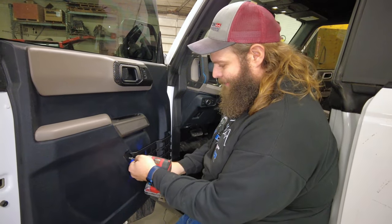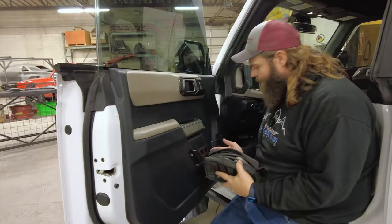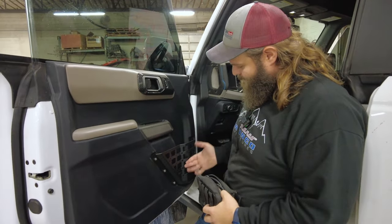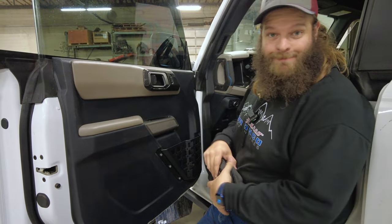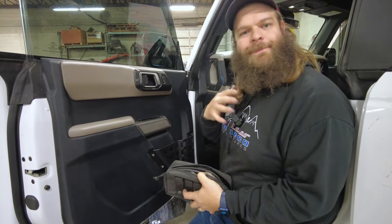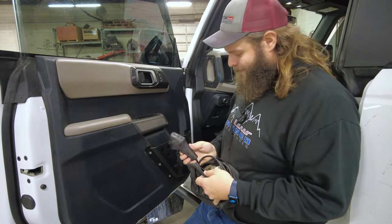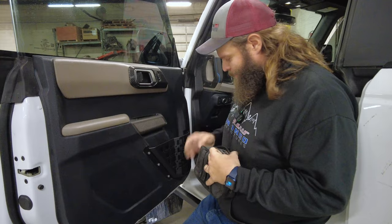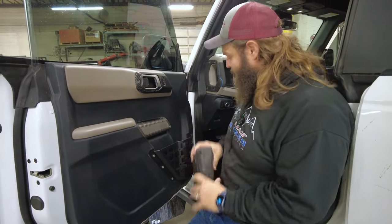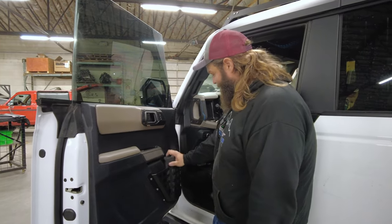Put the panel in and tighten them back up - that's as easy as it has to be. Don't over-tighten them, just snug. That's not going anywhere - try breaking that, I dare you. What are you going to put in your new door pocket MOLLE grid? Well if you have a Bronco - and given the likeliness of you watching this video you probably do - I'm keeping my winch controller and a soft shackle in here so when I get the Bronco stuck I can just grab them.